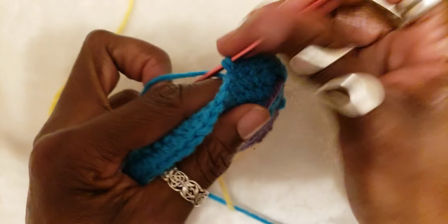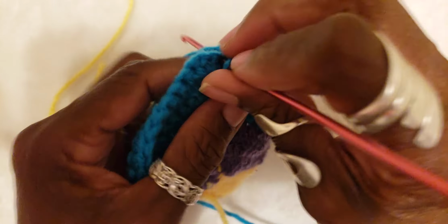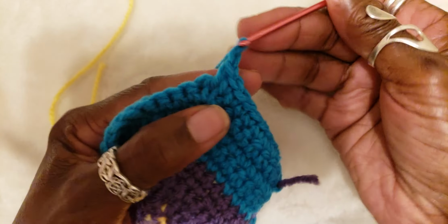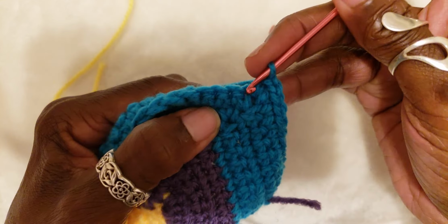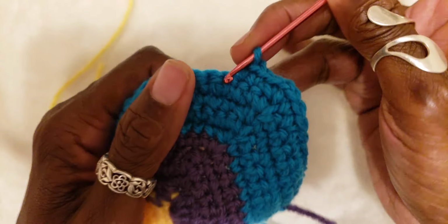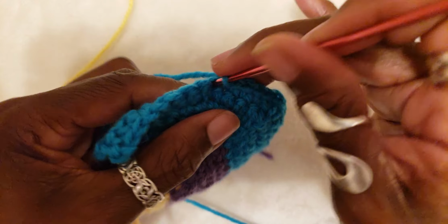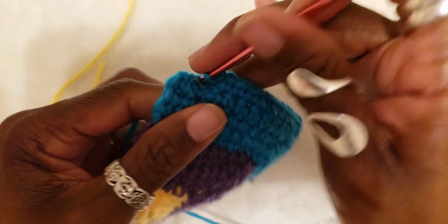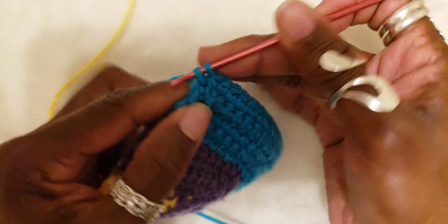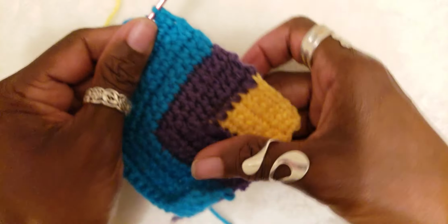I'm going to do many tutorials. It's going to be on different things, but I want to start with some of the most basics so the beginners can catch on, and for the people that have crocheted before, they might be able to learn something new, or something different from what they're used to. So that's the mission, or that's the path that I'm on. I hope everyone will be all aboard for what is coming, and I'm just hoping that all my hard work and efforts and money that I spend will not go down the drain. I will really have people that appreciate what I'm doing.